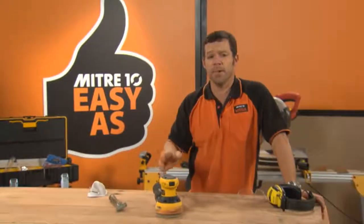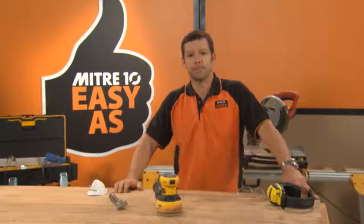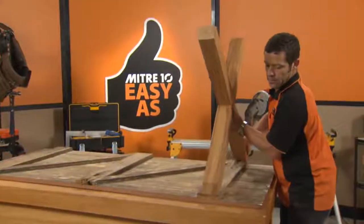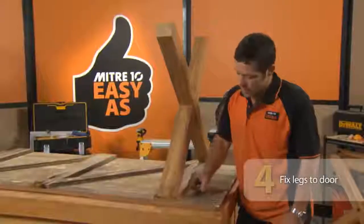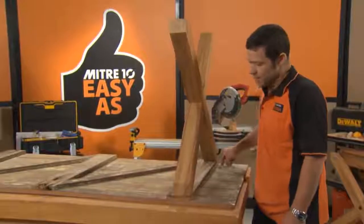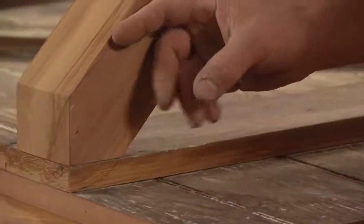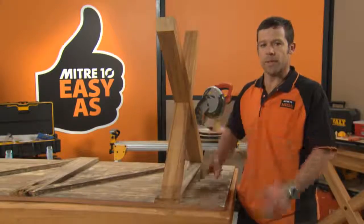Okay, I've paint scraped it and I've given it a good sand. Let's flip this over and bring in our legs. Now we just need to fix our legs to our door. So what I'm going to do is screw a 60 by 20 piece of timber to our door here, and then have an L section coming up, and then I'm going to fix a bolt through our upstand into our leg that's going to support everything.